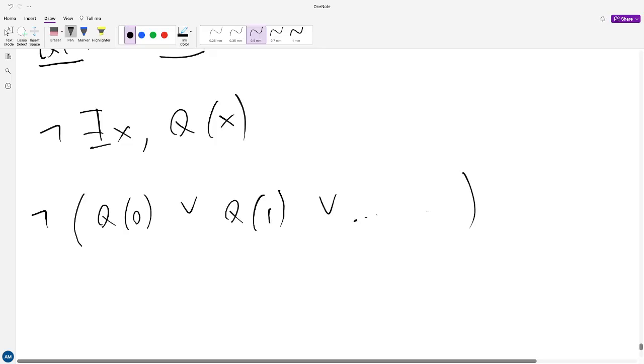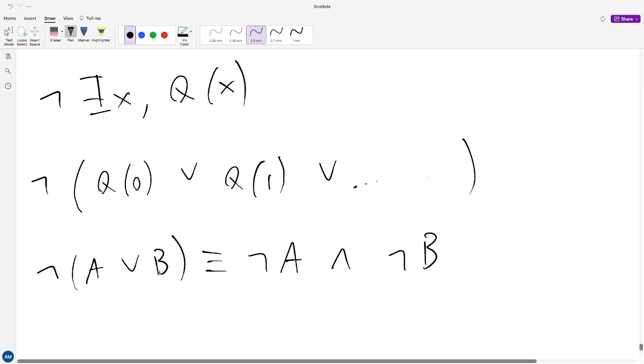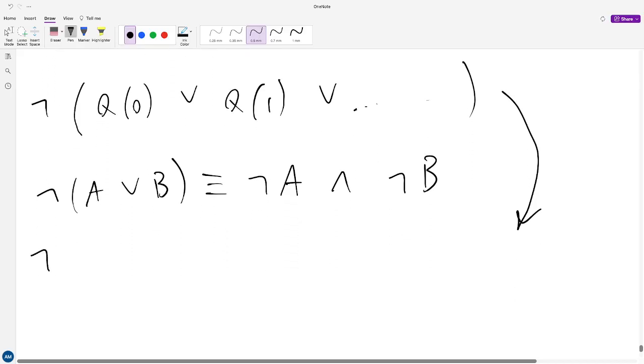Looking at De Morgan's laws, the other one says that not (A or B) is the same thing as not A and not B.